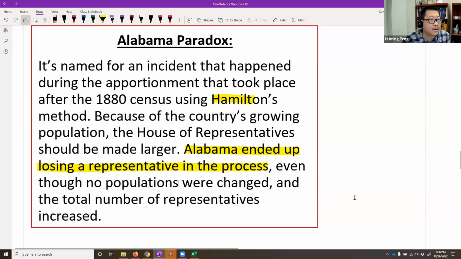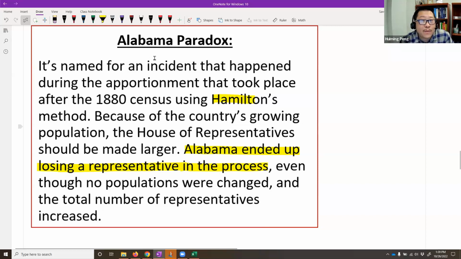Make sense? Everyone make sense? Yeah, this should be right. Increasing the number of representatives, we cannot lose a representative. Either keep the same or increase the number of representatives for my state, but Alabama lost a representative.